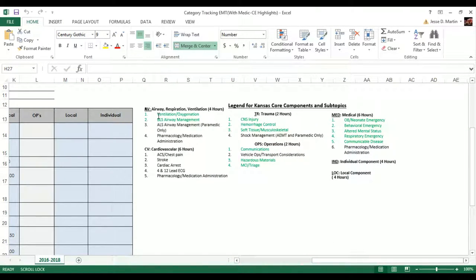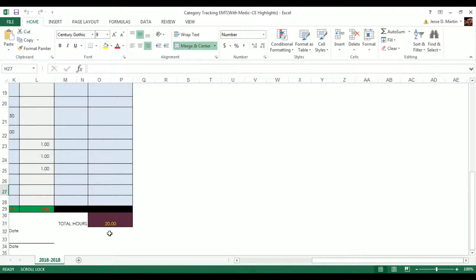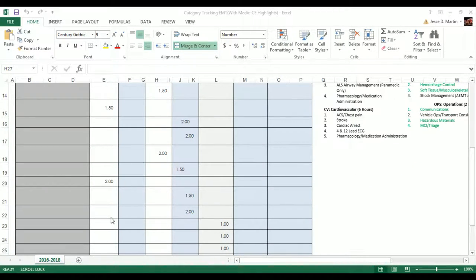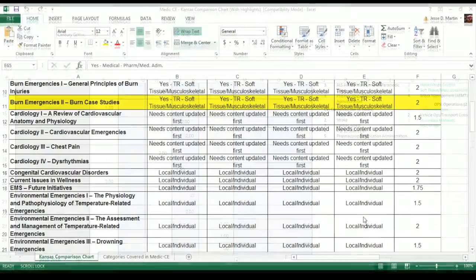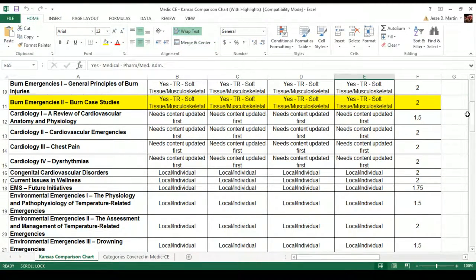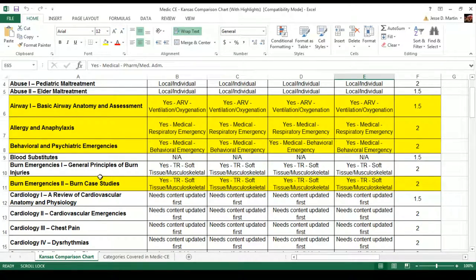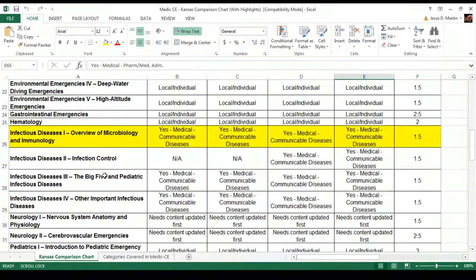So just me taking those classes that I highlighted on the Medic CE sheet, highlighting them on the legend over here in our tracking sheet, I have earned 20 hours towards recertification, and I've met most of my subcategories. I still have a few. Obviously, we can take care of some of these with other classes that we'll offer throughout the year, but this is a huge chunk of what's required of you from the state. So, if anybody has any questions about that, please feel free to give me a call. Just remember, your best bet is to stick to the highlighted classes at this point, and we will gear our training from the HFD towards what else is left to fill in the gaps.